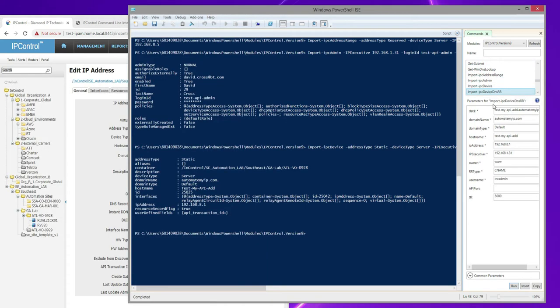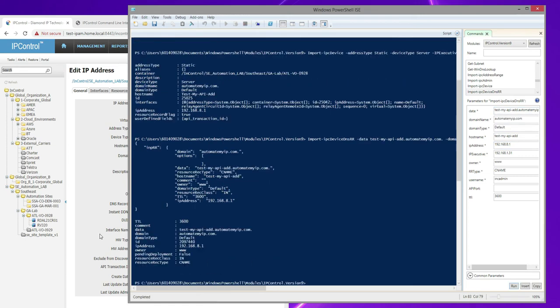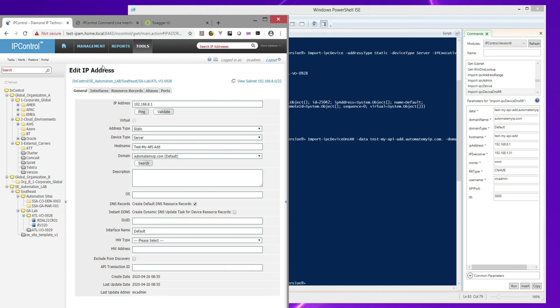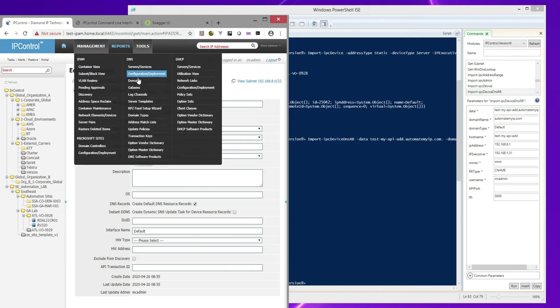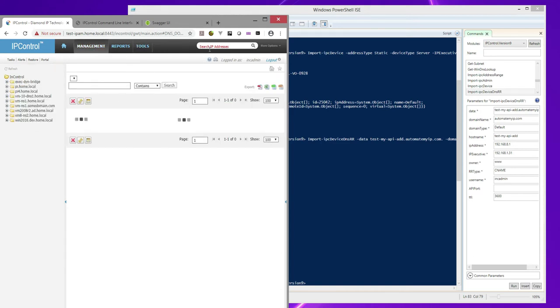Now importing the IPC device DNS record, I'm going to use the same IP device, 8.1, and what I'm going to do is I'm going to tell it this is my data, and I'm going to make this a CNAME record. So it'll be www pointing back to the test my IP add at my domain, and that's going to create an alias record for us then, that if I go and take a look at those aliases, I'll see, well actually that device, I'll see the alias record.